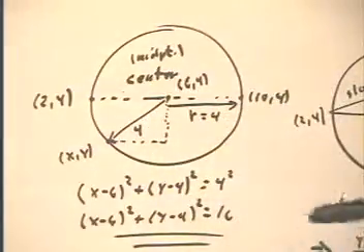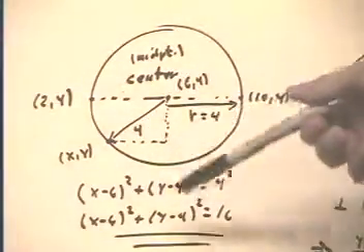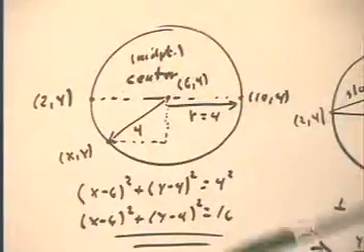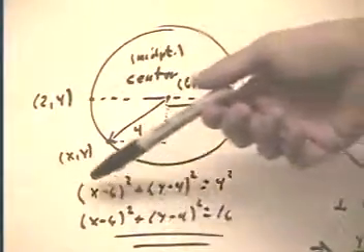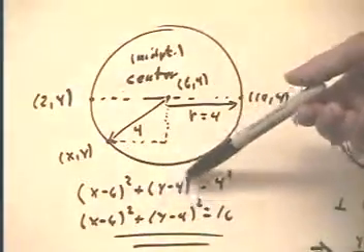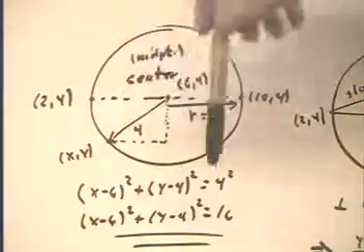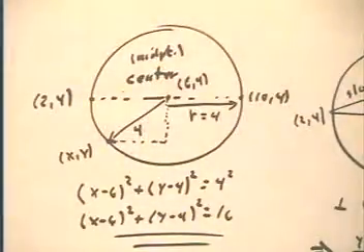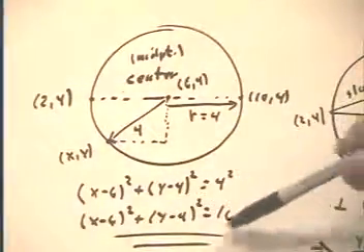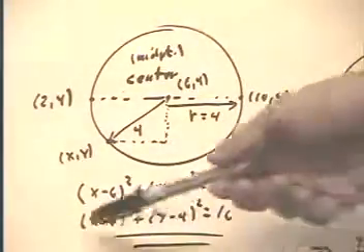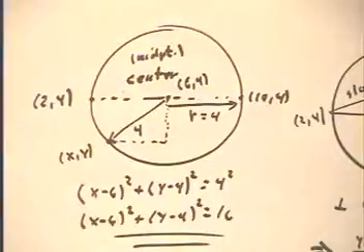We got 4. So this tells us the center of the circle is at (6, 4), and the radius is 4. It follows that the equation of the circle is (x − x₀)² + (y − y₀)² = r². x₀ is 6, y₀ is 4, and here's our equation. We can square the 4 and write that as 16, and this is the most standard way of representing the form of that equation.